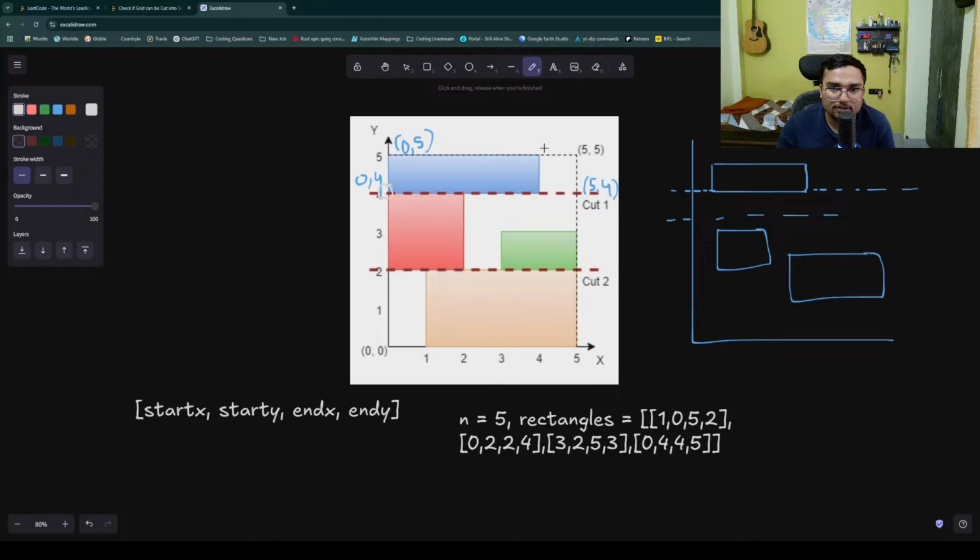We have this corner and this corner, right? If I am checking for horizontal cuts, I will see this 5, this one, right? If I'm making horizontal cuts, I need to check if this line is... one second.